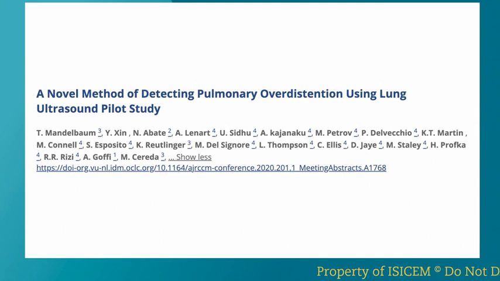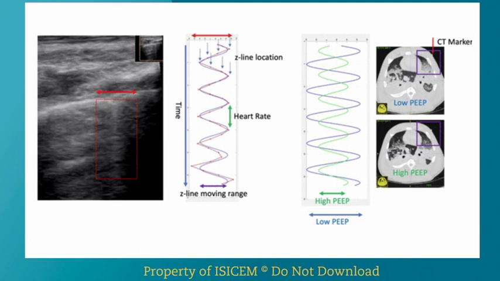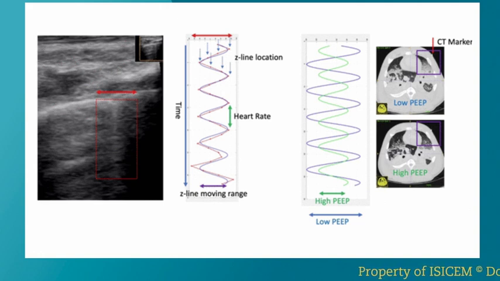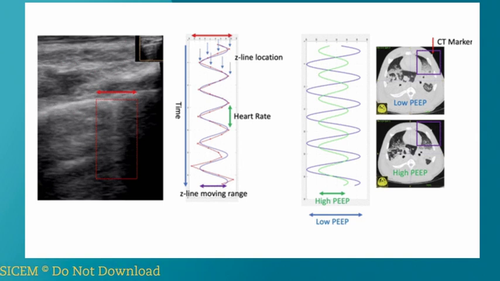And very interestingly, and also recently, a group tried to quantify the movement of the so-called Z line. So it's not a B line, it doesn't extend all the way to the periphery, but a very small vertical line. If you do an end expiratory hold, you can see the movement caused by the heart, the so-called lung pulse. And the oscillation of that could here be correlated, albeit in a big study, with overdistension. So in this case, you see a low PEEP with a very small lung, so you have a higher distension and vice versa.